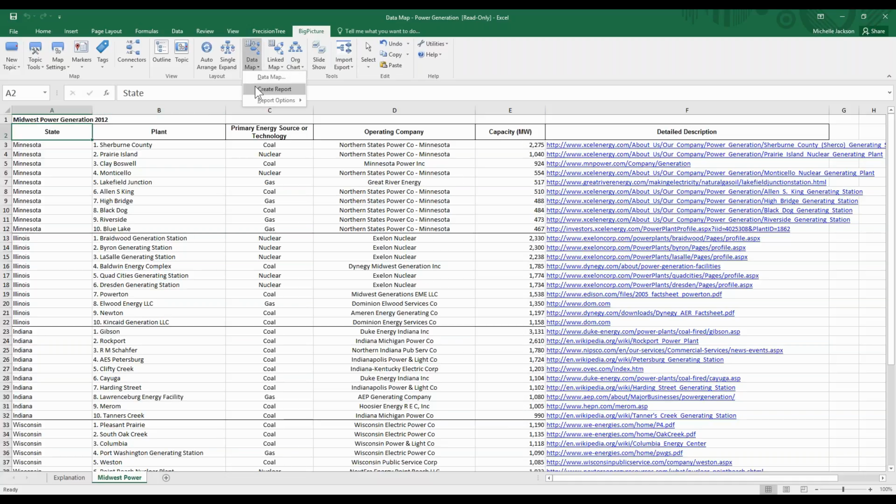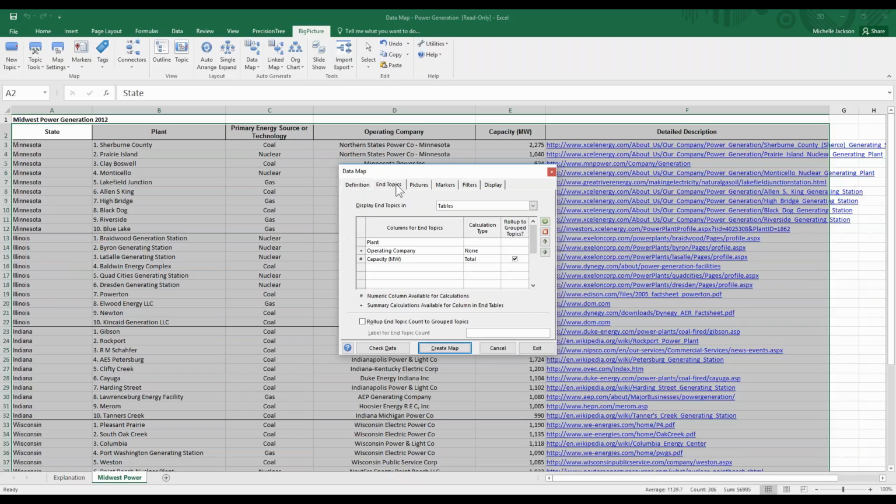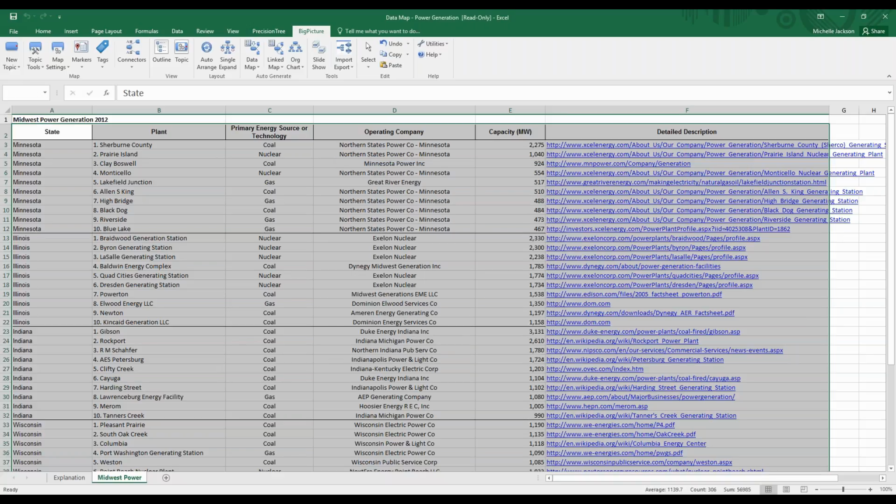So we may want to create a data map that maps out and groups all of the Minnesota ones together, all the Illinois ones together, and summarizes some of that additional information. And we can do that by using what's called end topics. And we can ask BigPicture to total out the capacity and roll it up into the groups themselves. So let's go ahead and create a map there.